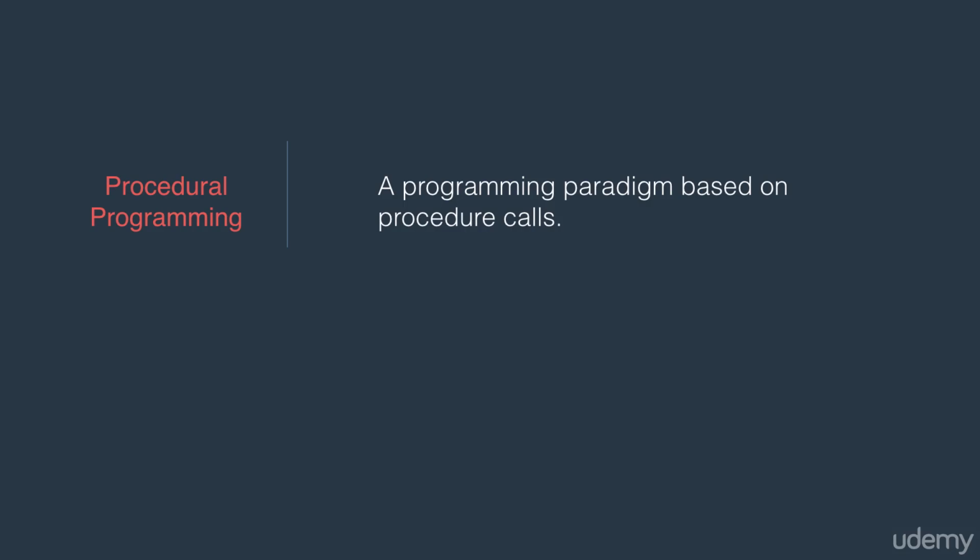So, in this lecture, I'm going to show you how I would go about extracting some logic from the main method into a separate method. I'm going to do a couple of examples, so I want you to pay full attention. Once you see how I do it, I want you to go over the code you have written in this section for the exercises and apply this technique. If you couldn't solve all the exercises, that's okay, don't worry. You can look at my solutions and extract methods from the code I have written. So let's flip over to Visual Studio and see procedural programming in practice.